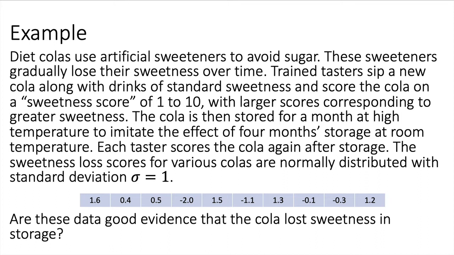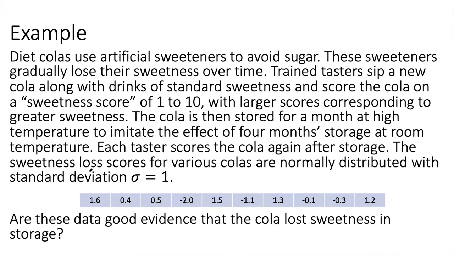The sweetness loss scores for various colas are normally distributed with standard deviation sigma equals 1 and are given here, these numbers here. We'd like to know if these data are good evidence that the cola lost sweetness in storage. So a positive number indicates a loss of sweetness, and a negative actually means a gain, because these are sweetness loss scores.